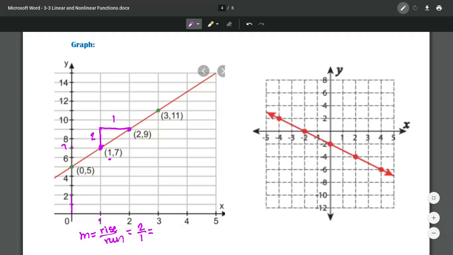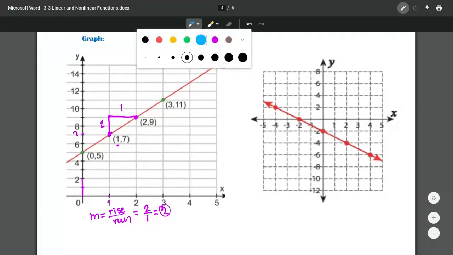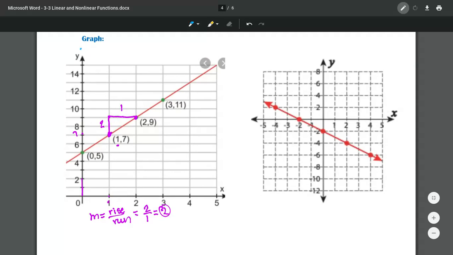So if you can get a whole number out of this, 2 over 1 equals 2, so express that as a whole number. For the y-intercept, I'm going to be looking at a point where the line crosses the y-axis. So let me take a look at it. It's the point right here where the line crosses the y-axis. That is the y-intercept or the initial value. And we express that with the letter b, which is 5. So that's the y-intercept, or the initial value. Both terms mean the same thing.